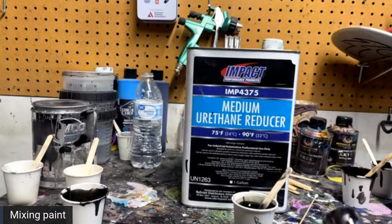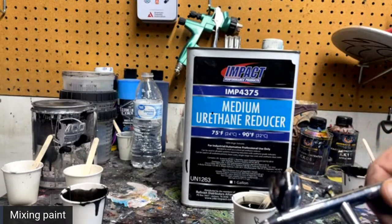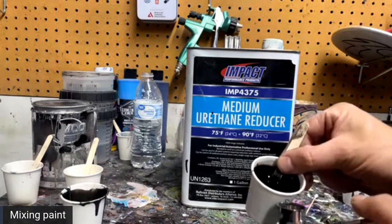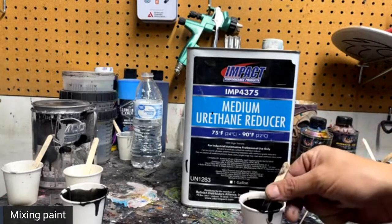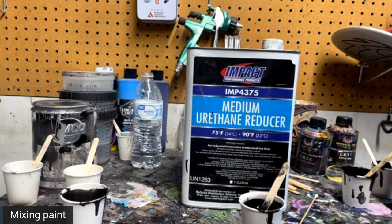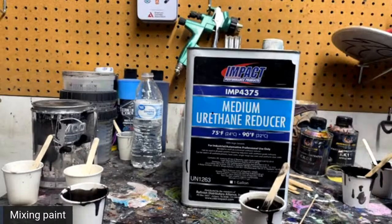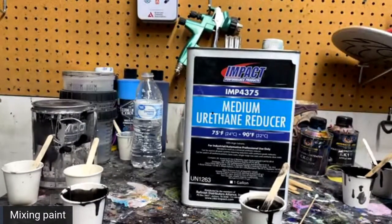All right. So I do have the Iwata Eclipse HPCS with a 1.35 tip in it, I guess. You know, it really don't matter. But pretty much for what we're doing, a lot of airbrushes will work. So if you have something, and as long as it's clean and it's halfway decent, you're going to be fine. So I'm going to spray this on this cup right here.